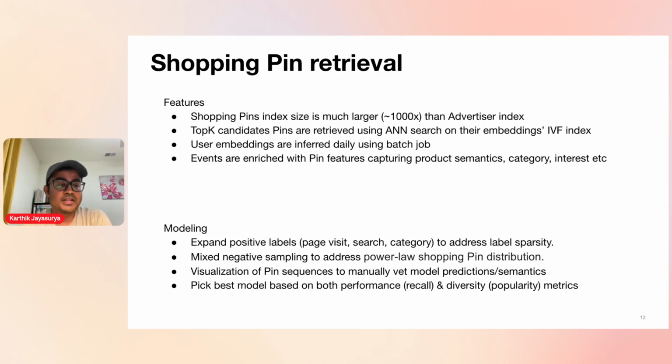So the final model is selected based on a few sets of metrics, but primarily driven by performance, which is measured by recall in this case, as well as diversity. So diversity is, we don't want to pick popular items for all the users. So we want CGs to be a little bit more diverse. So we captured the distribution of how the popular items are spread across different user retrieve results, and baked that into a score, and essentially did a trade-off with recall and popularity and picked the best model to move forward with.